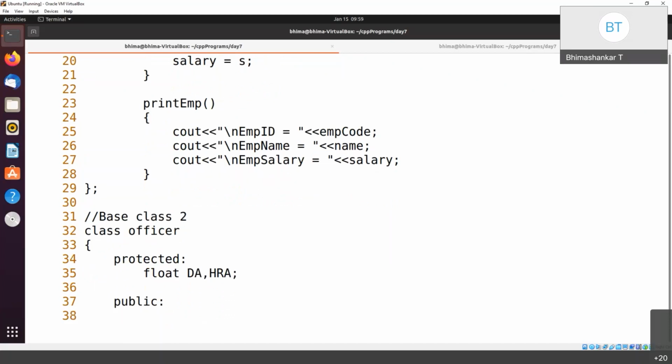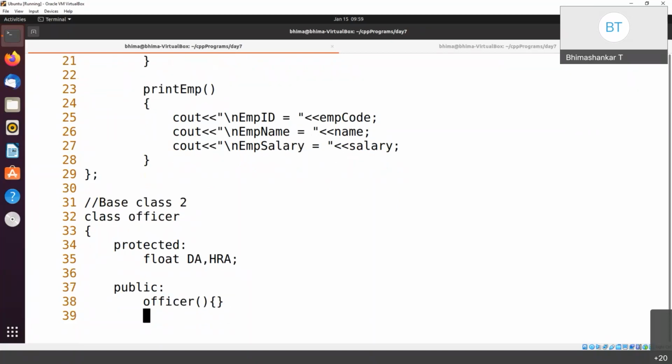So again for the class officer, I can have the constructors, right? So I can say officer. If I want a default constructor, yes, I'll be doing it. Otherwise, for a parameterized constructor, definitely I'll go ahead with a different methodology.